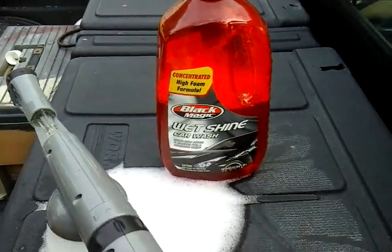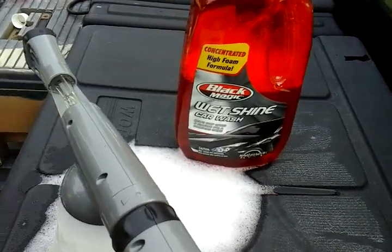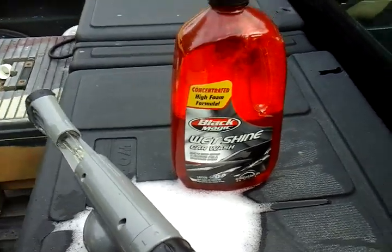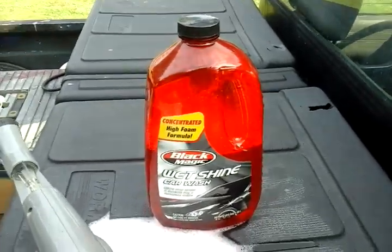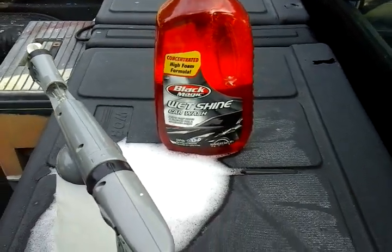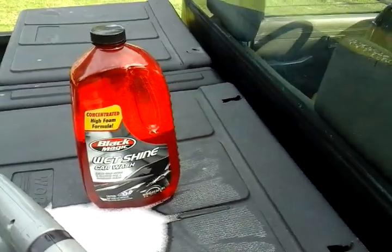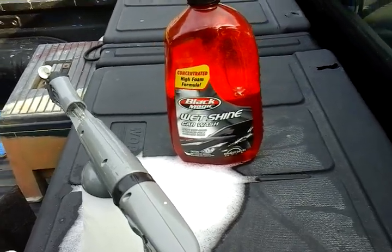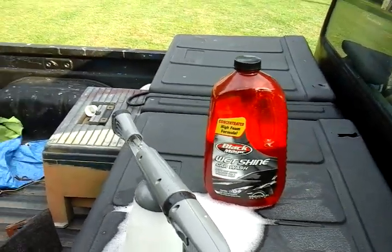Last time when I tested this was in the bucket. It did a pretty good job. And now I said I'll come back and try it out in the foam gun, see what it'll do. Then I'll try it out in the foam cannon. Just trying out stuff, guys, see what works. I'm pretty sure it's gonna foam up pretty good in the gun. Not sure, but it did good in the bucket. Some people claim it didn't foam as well, so we shall find out. So without further ado, let's jump into it. Here we go. We wanna see that foam, baby, foam.